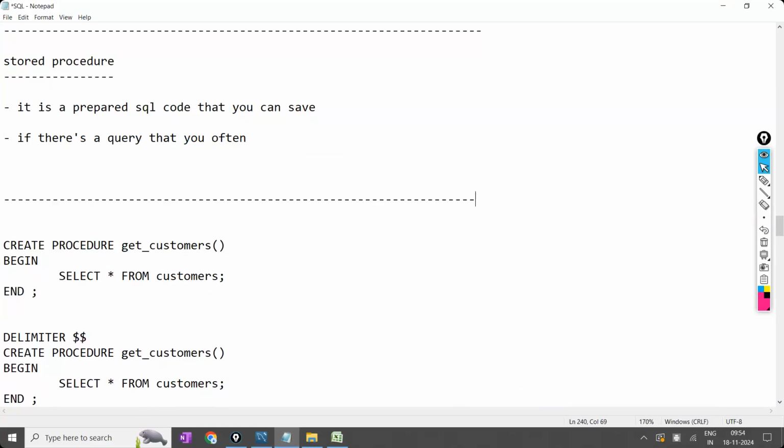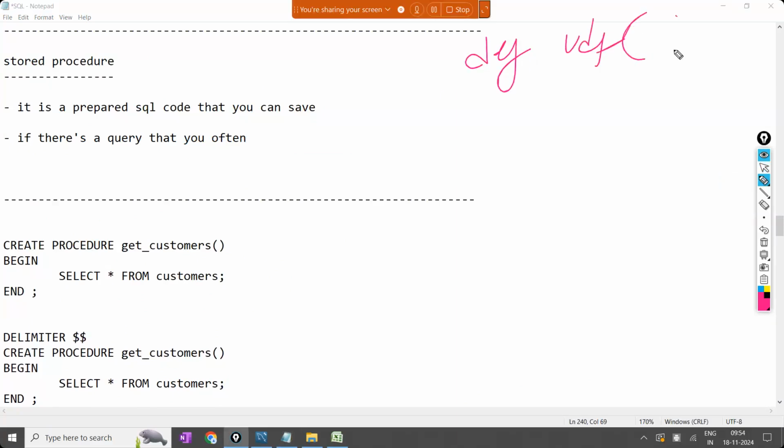How to create one? Def. Inside the brackets, you can write one argument, two arguments, or no arguments. Once you have created a function like this, how do you call it? Directly, the user defined function with the arguments you provide. Same logic is applied here.